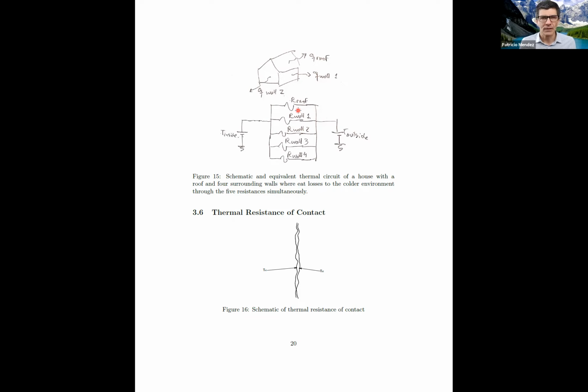A funny thing, if you want to calculate the overall thermal resistance of your house, it's actually a lot simpler. You look at the average temperature outside for a month, you look at the average temperature inside for that month, and you have a delta T. You look at your bill for heating, and you know how many gigajoules you burned in a month. You do the delta T divided by the amount of heat you burned, and that's the thermal resistance of your house. Now, that's the easy part, right?